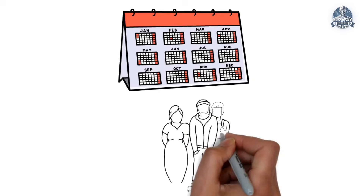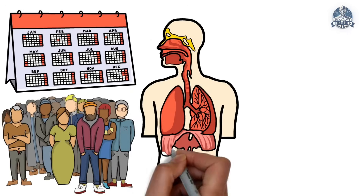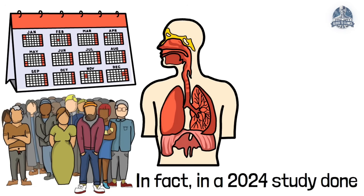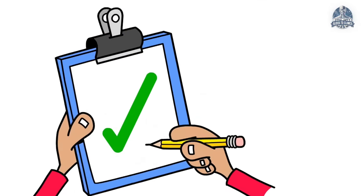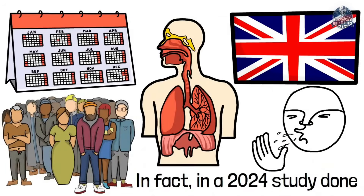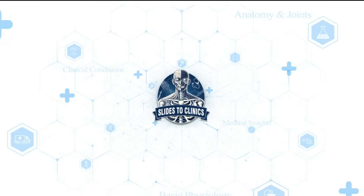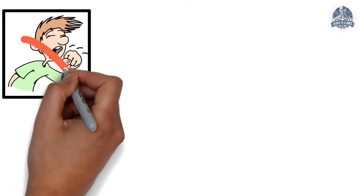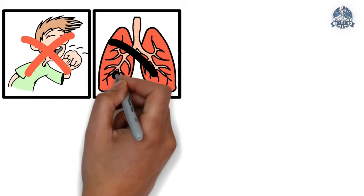Every year, millions of people are diagnosed with bronchitis after reporting a cough. In fact, in a 2024 study done in the United Kingdom, an incidence of 54 out of 1,000 cases of cough was reported. But here is the catch: not every cough is bronchitis, and not all bronchitis cases are the same.